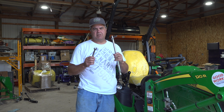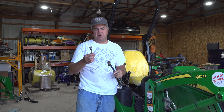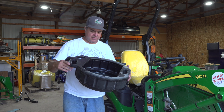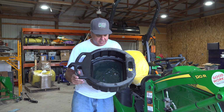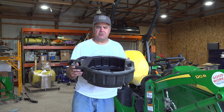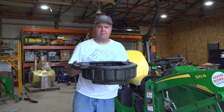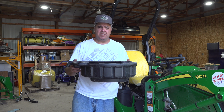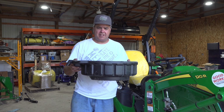For this project, we don't need too many tools. I've got a 13mm half-inch breaker bar. I've got a 13mm wrench. This is the most critical. This is an oil pan. Actually, I've got just a little bit of oil in it. Probably just enough to bring some drama to this, because we have to have an oil pan that will hold the entire 4 or 4+ gallons that we will be getting out of the hydraulic reservoir.